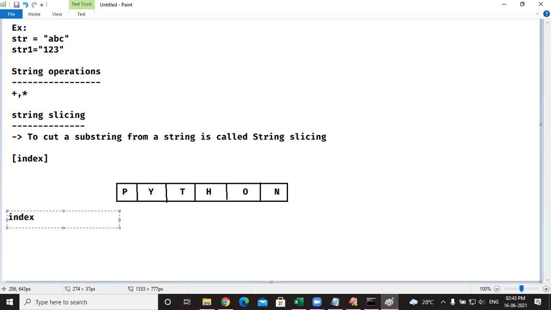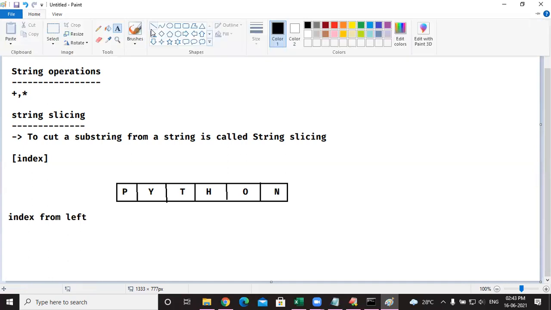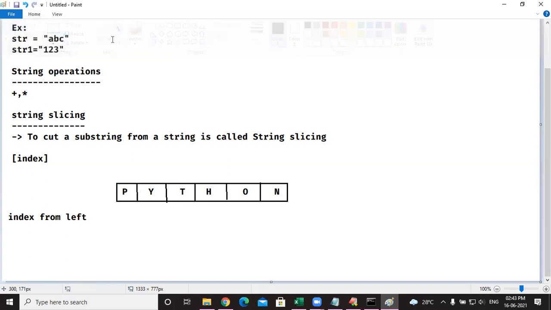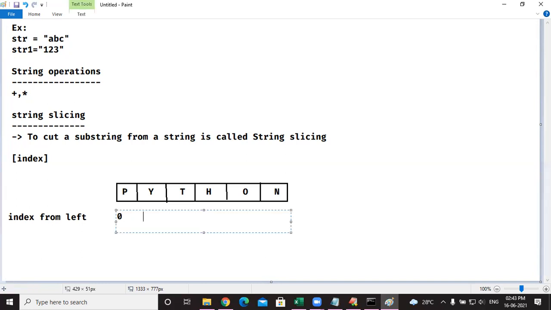Index from left starts with 0, 1, 2, 3, 4 and 5. Next, index we can access from the right side also.